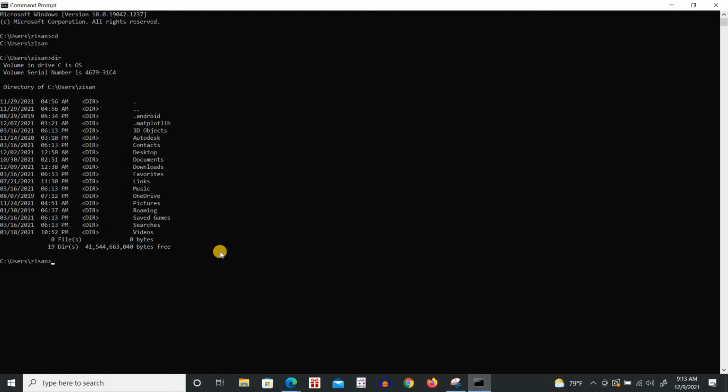So now if I wanted to change my current directory to one of the subfolders, what I'm going to do is I'm just going to type in cd, current directory, then give it a space, and then I'm going to type in the name of the folder I want the current directory to be. So instead of writing the whole thing, what I can do is, suppose I want the downloads folder, I'm just going to put in a capital D.